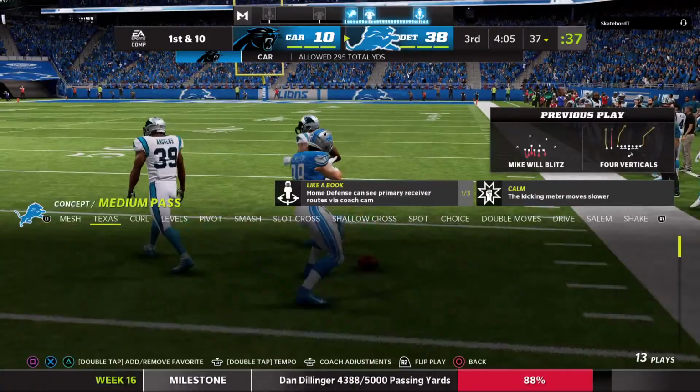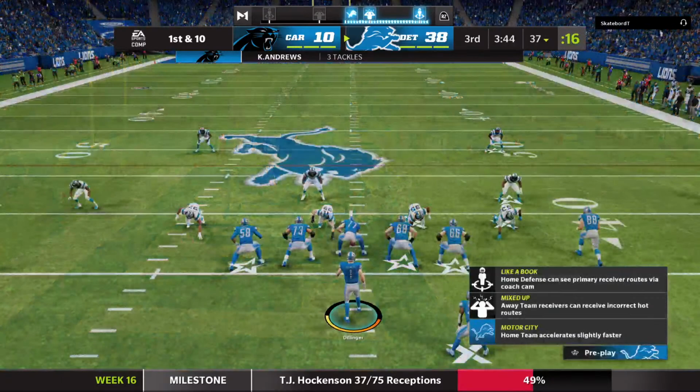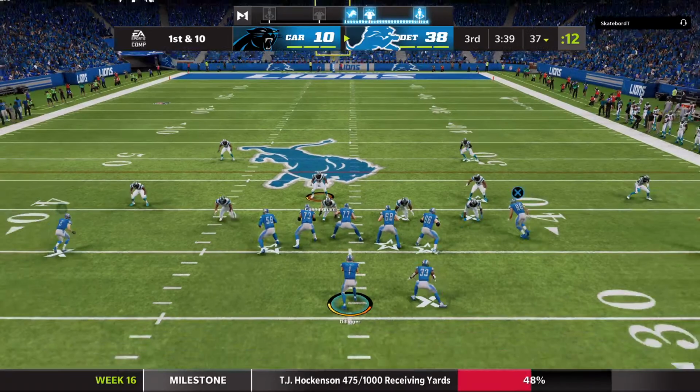A big play there on the catch and run. Just more of the same there, partner. Guys have just been running free in the secondary this entire game. No pass rush, a lot of passes completed. Been an easy day for them. Much more room to operate under after the big play. Here's first and 10.